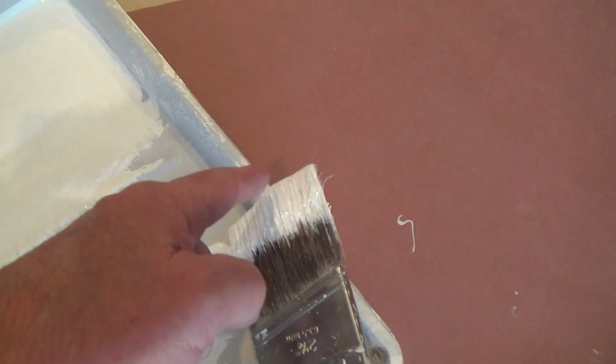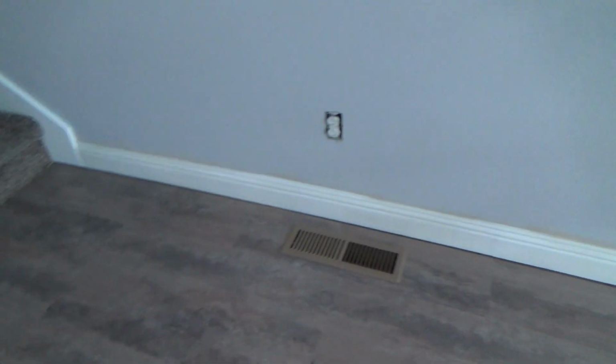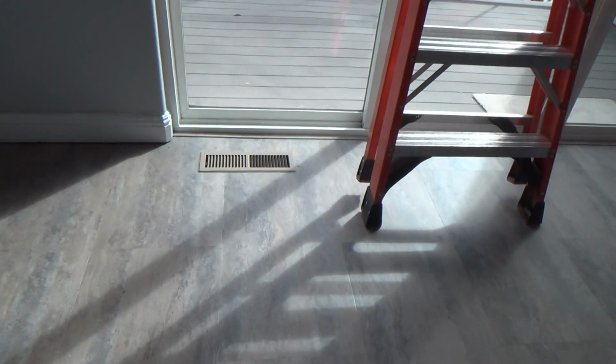See, I only got from here to there so far because I've already done the base. I've done this little section here, this little section I've done in the closet. And before I started, after I did the closet, I thought, wait a minute, I should go around the existing baseboard and hit any areas where when we sanded, we got down to bare wood, or if there were any black marks or any little imperfections. I could go around there and put a little bit of paint with my paintbrush, and I've already done it.